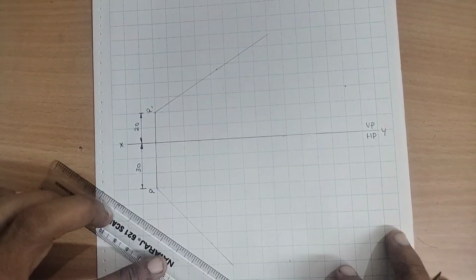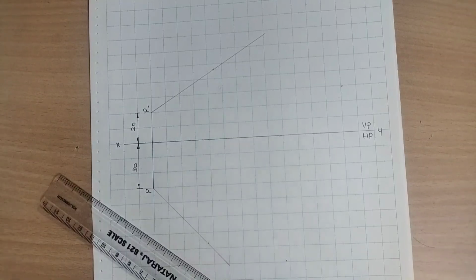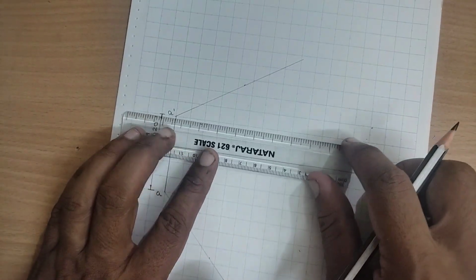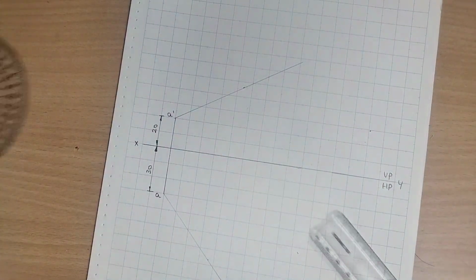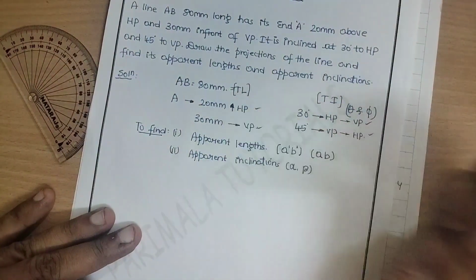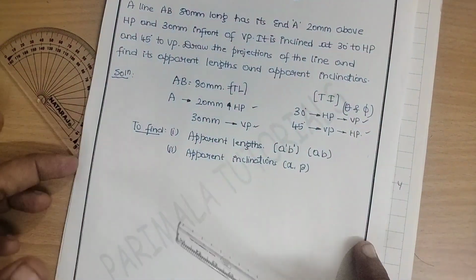A very important observation is, as of now, how many lines have I drawn? Almost all the lines are of minimum thickness. I repeat, it is a minimum thickness. Now let me consider the next data. I have taken these two data. Left out is only one data, that is 80 mm, that is under the heading true length.